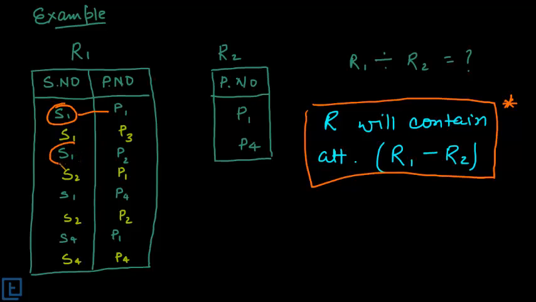So S1 will be in the result if S1 corresponds to all the phone numbers here in R2. As we can see, S1 is corresponding to P3 which is not here, but S1 is corresponding to P2. So again it is a false condition. We have to find out that S1 should correspond to all the attributes here. But if you see this record, S1 corresponds to P4 which is here, so it means that S1 will be there in the result. So R will be equal to S number, and S1 will be there.